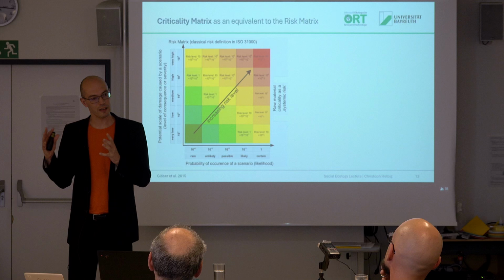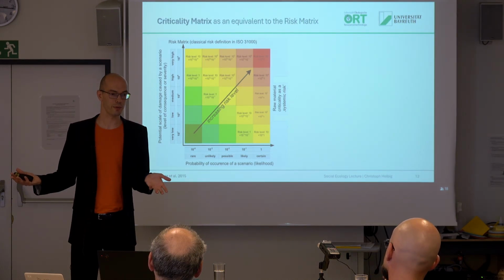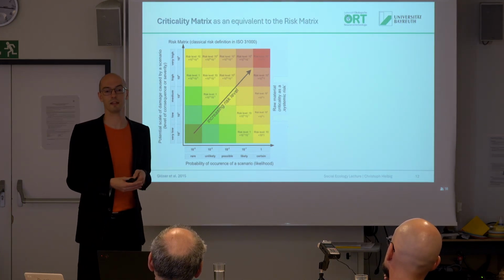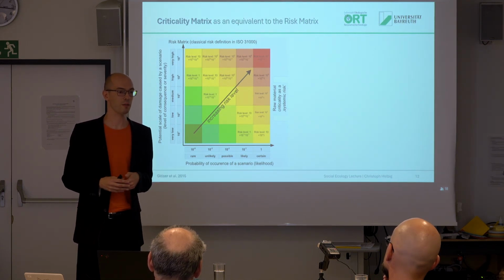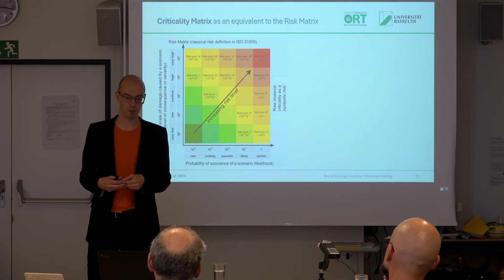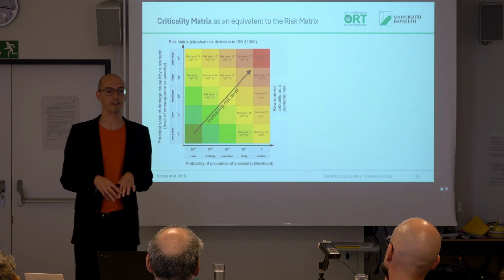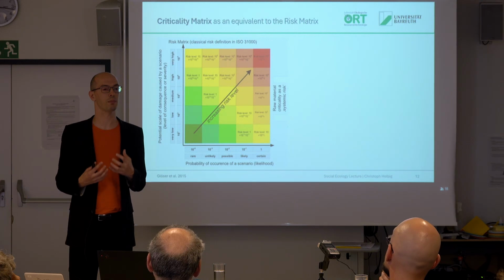If something is in an area where there's frequent flooding, but there are no houses, well, where's the risk? If it's an area where there are a lot of houses, a lot of people living, but flooding events happen just very rarely, also it might not be an issue. But if both things come together, then you need to make protection measures. And with criticality assessments, it's quite similar, but a very different logic.